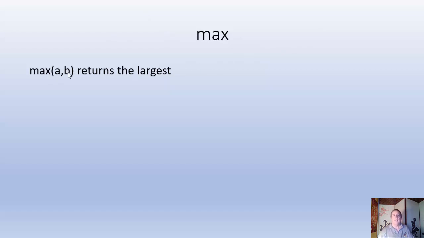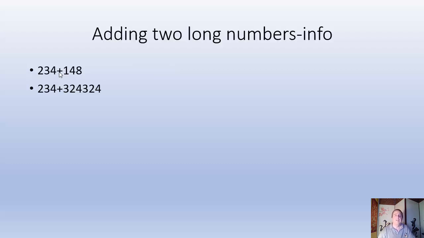You'll need to use max of A, B, at least I used it when I wrote the program. Max of A, B just returns the largest. I'm not going to do a special video on how to do max. There are two different kinds of numbers you need to worry about. Oh, to make this simple, no negative numbers.